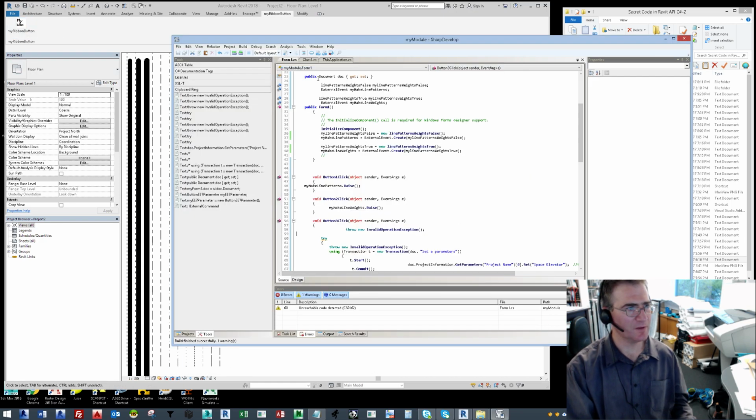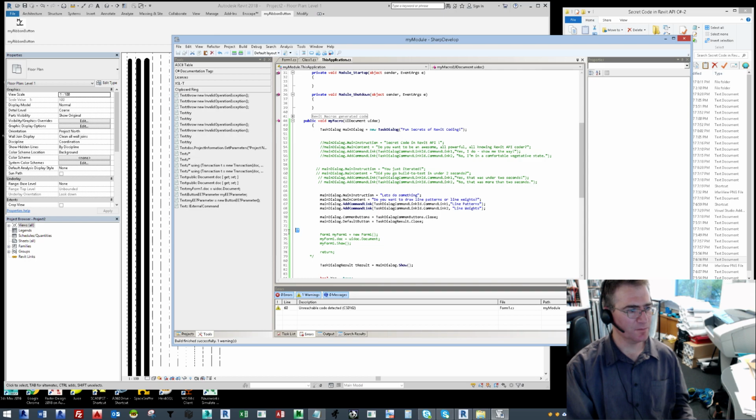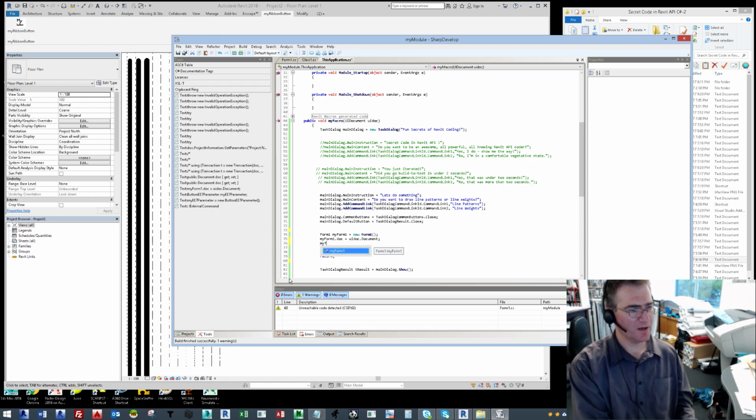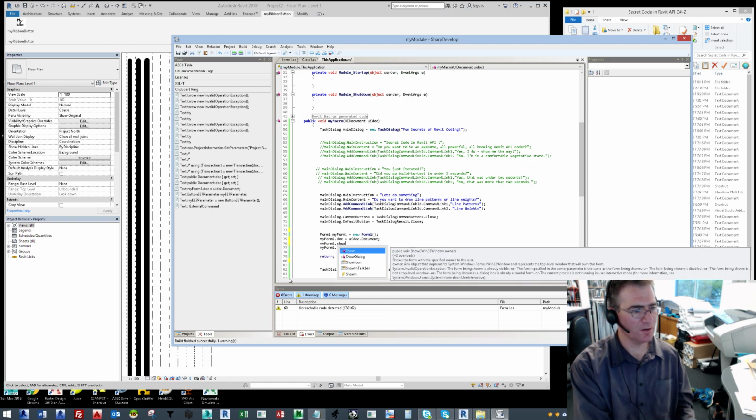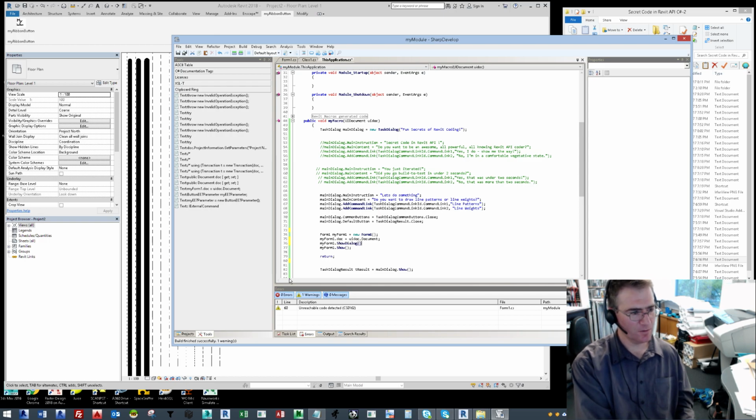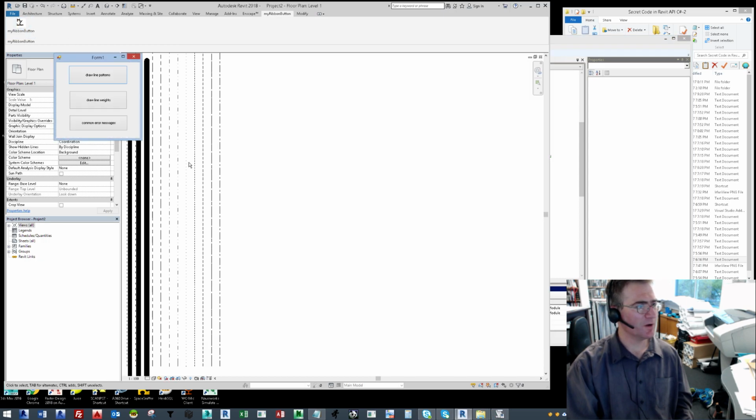Hang on, we've got one thing. We have to actually show the form. The difference here, okay, that there is the modeless form. A modal form, I'll show you that now. My modal form is my form with ShowDialog instead of just Show. I don't like ShowDialog, I like using just Show. So we'll build that now and see what happens, eh?